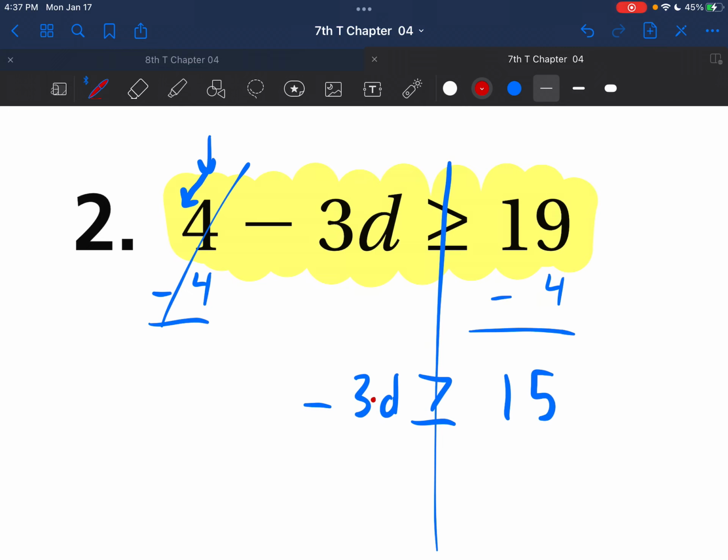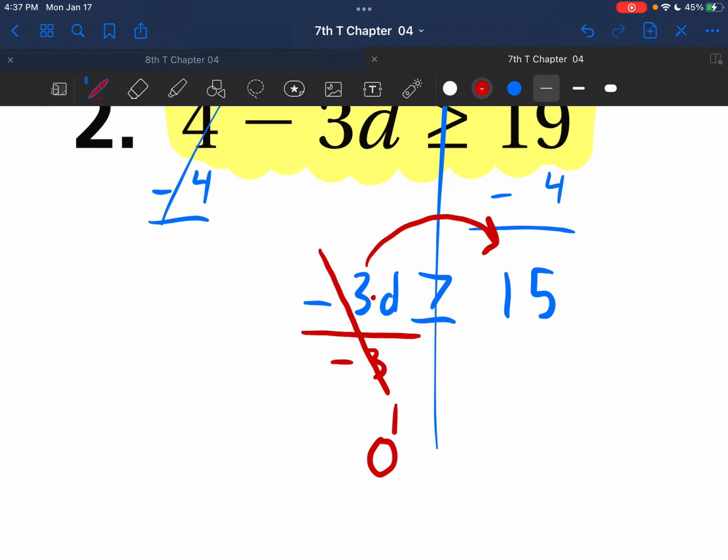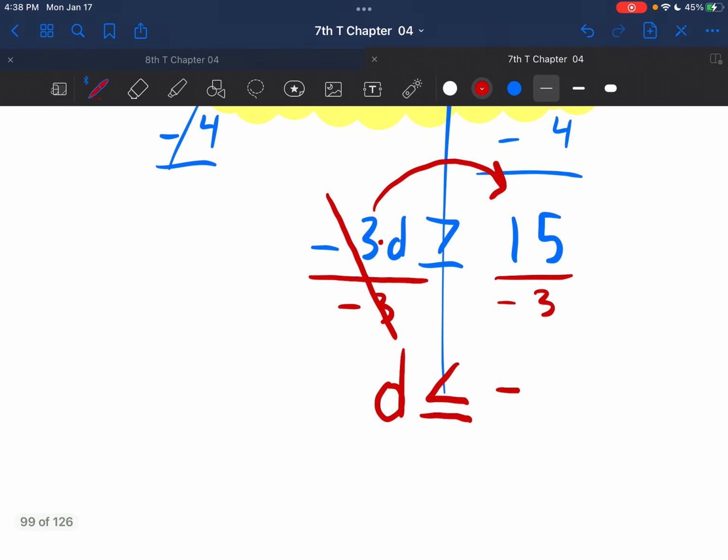So remember, we want to get that d by itself. What is the opposite of multiplying by negative 3? That is going to be dividing by negative 3. Please don't forget the rule. When you divide over an inequality to the other side, the sign is going to flip. So I'm going to do that right now so I don't forget. I have the letter D. This now turns into something like this, right? That's the opposite. So whatever on one side, do it to the other. We're going to divide by negative 3. And 15 divided by negative 3 is negative 5.